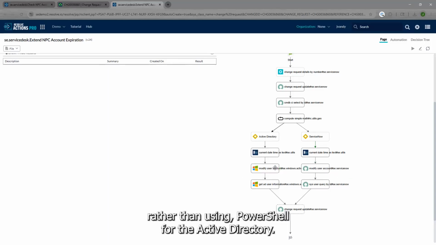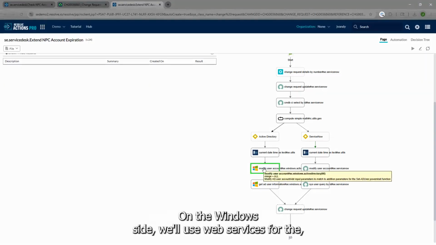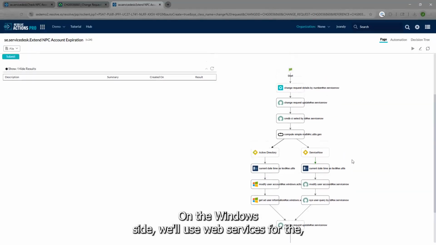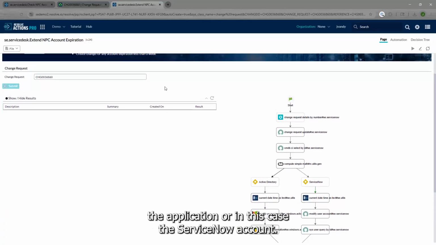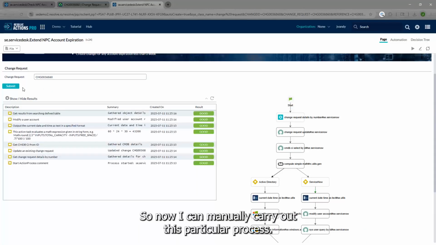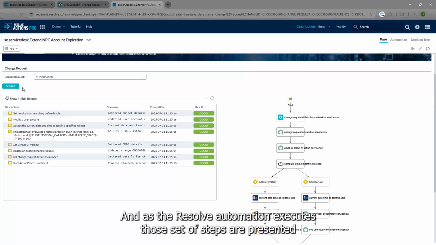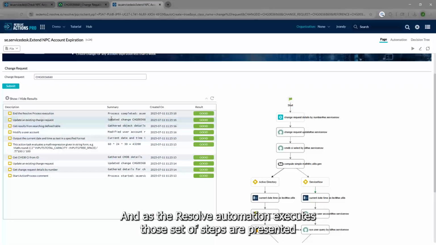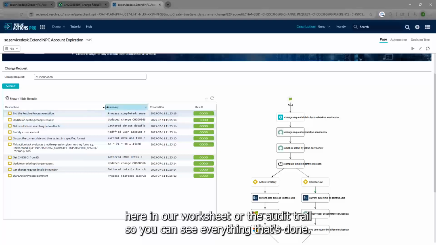Rather than using PowerShell for the Active Directory on the Windows side, we'll use web services for the application, or in this case, the ServiceNow account. So now I can manually carry out this particular process, and as the Resolve automation executes, those set of steps are presented here in our worksheet, or the audit trail, so you can see everything that's done.